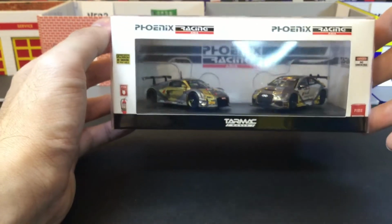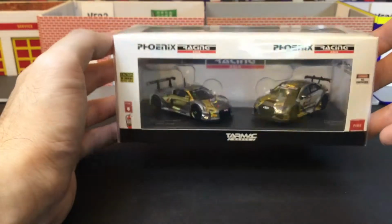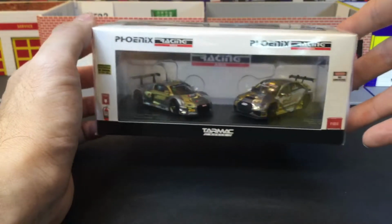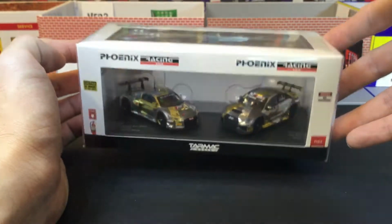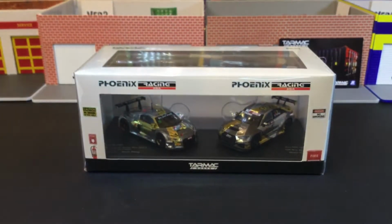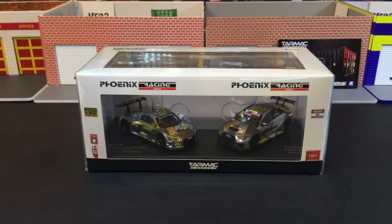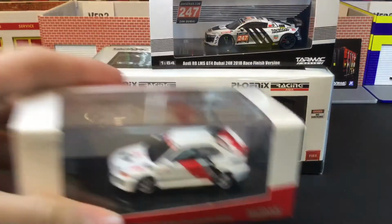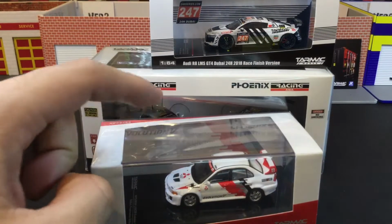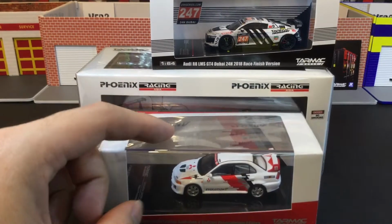Pretty much, getting it at 120 ringgit. So this is something that I was really psyched about, which is really a bargain. I've already done a video on this one, so I will not redo it. However, for the R8, of course, I will be doing a separate video, and probably the Evo 5. I don't think I've done a video yet, but I've already uploaded photos on my Instagram.